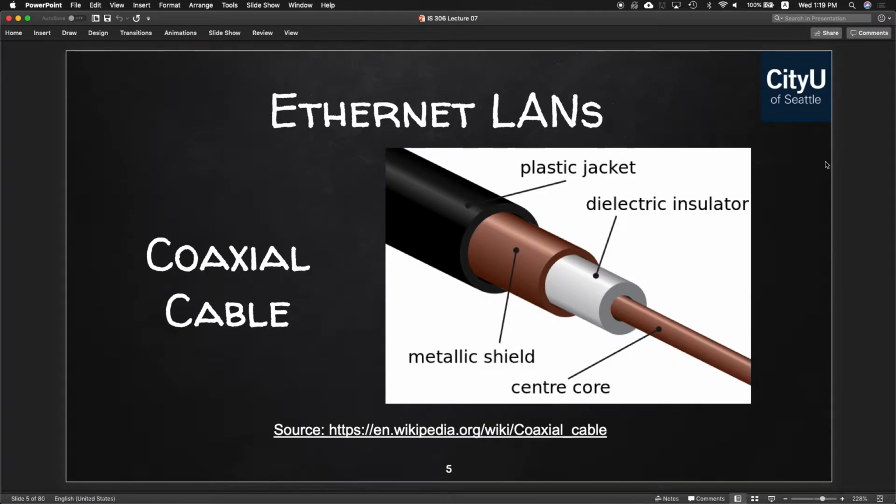Here's a quick visualization of what a coaxial cable is. One thing to note compared to the other LAN cables is that it's shielded, meaning you have less possibility, I wouldn't say 100%, of getting interference from other frequencies or electricity, just because you have this tile shield, plastic jacket. I don't have the picture, but at the end it has like a ring. And at the end it has like a needle.